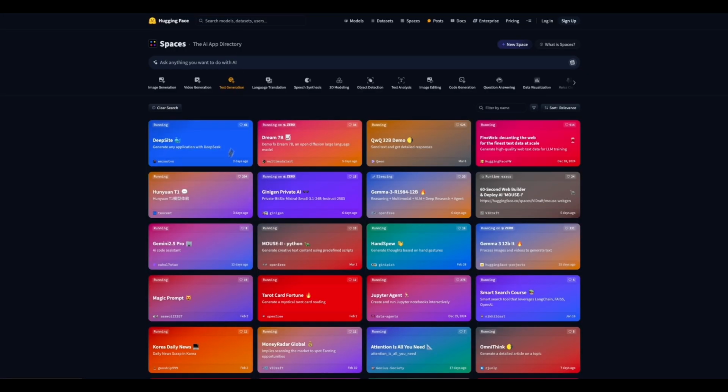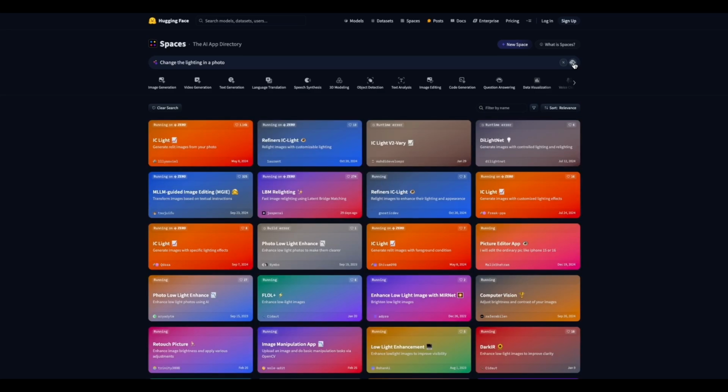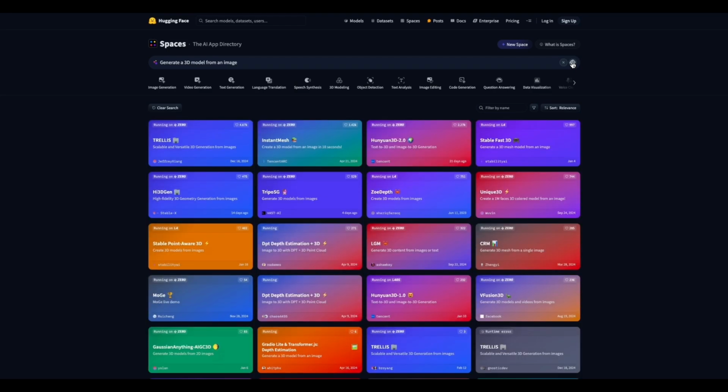Back to Hugging Face, if you don't know what to select or you just want to try random things, there is this roll the dice feature, and it puts a random prompt there. So for changing the lighting in a photo, this is some of the best recommendations. You could also roll it again.